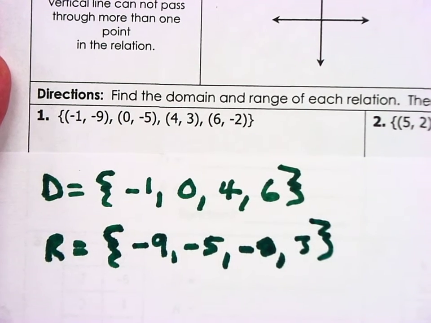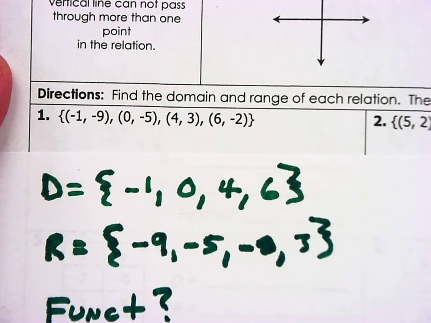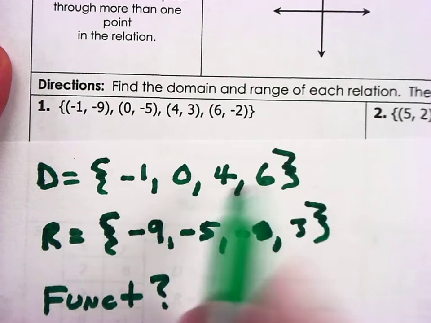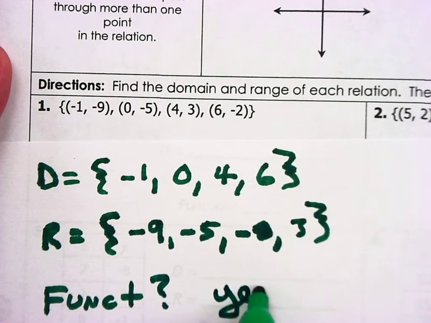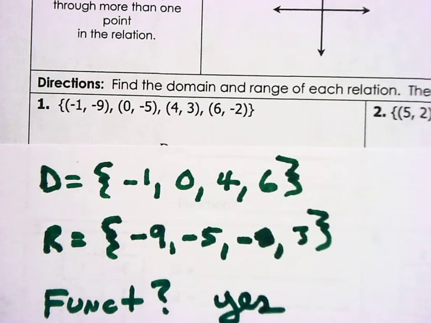Okay? And then the question they want to know is, is this puppy a function? All right, I'll put function, question mark, and let me think for just a second. So for function, I focus on the domain. The domain cannot repeat, and look, these are all distinct values, so this will be yes, this baby is a function, okay? All right, take a look. If you're finding that to be simple, I like it. I like hearing that it's simple. I like when our lives are nice and easy, right?